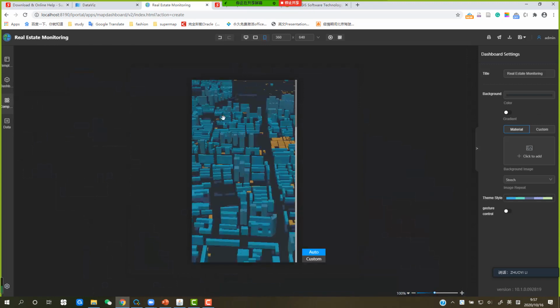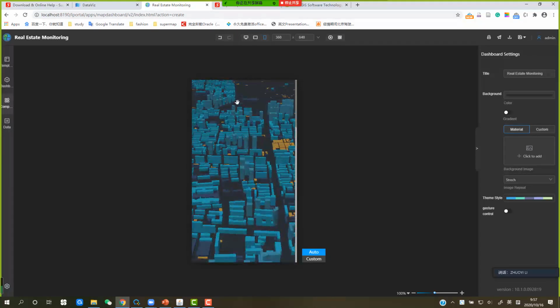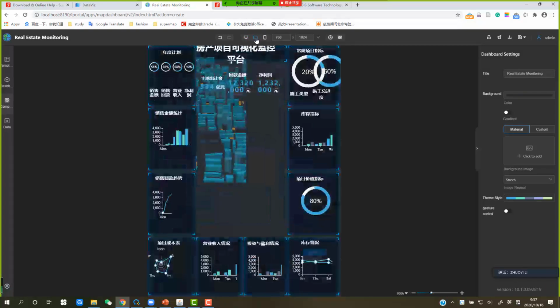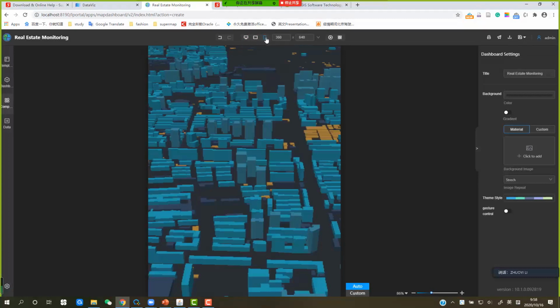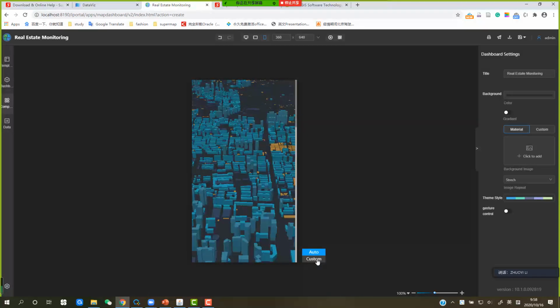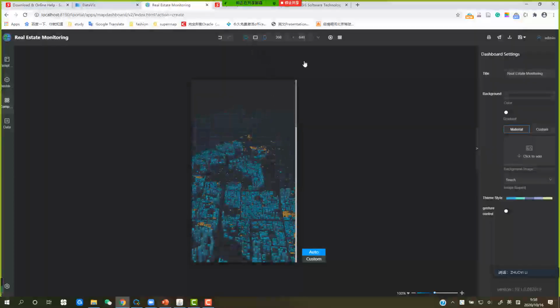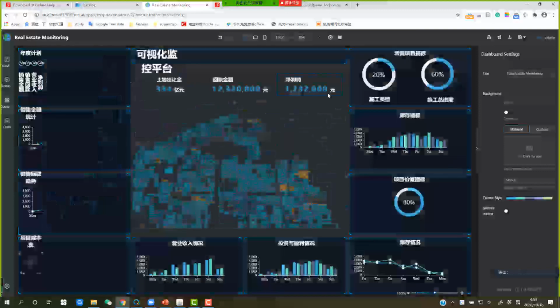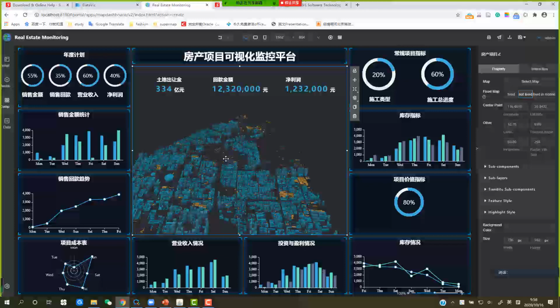During the production process, you can click here to see the preview on our pad or phone. Okay, and you can modify your dashboard and preview your data.